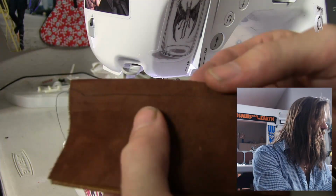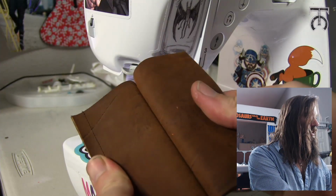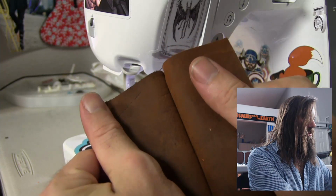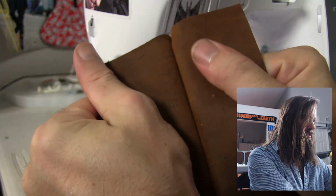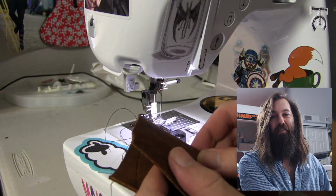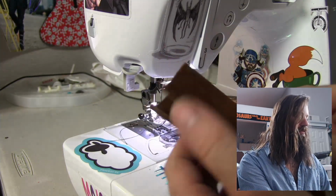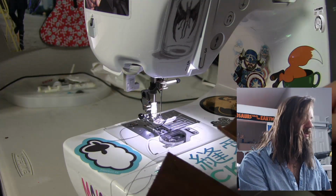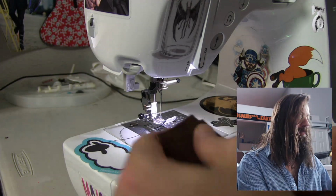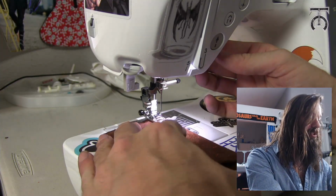So we've got nice perfect stitching, and very, very strong, and even for a very standard thread, this is a very tight seam for leather, which is very impressive for a home machine to be able to do that. Now, just for fun, we're going to just keep stacking leather and see how far this thing can go. But being able to do just 2 layers is a big deal for a home machine.